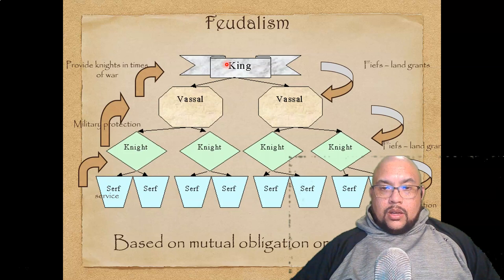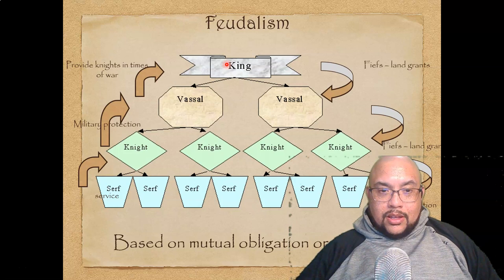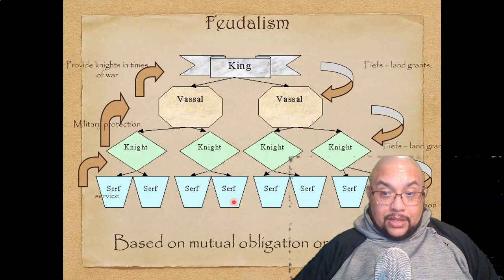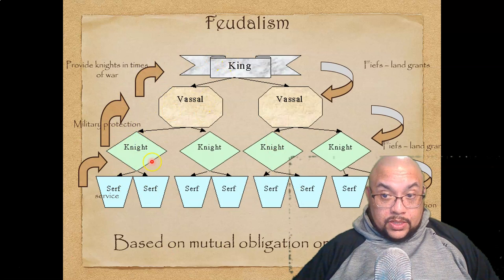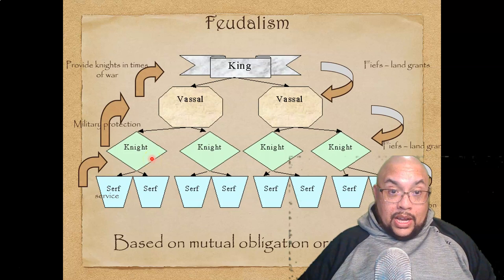Okay, I'm interested to hear what you said, but did anyone else notice that the serfs get nothing? The serfs are supposed to be protected by these knights, right? The problem is, anytime any of these guys go off to war, they just grab a bunch of serfs, and the serfs are not military trained. They're farmers. So when the knights go off to war, they grab a bunch of serfs. The serfs are going to get a sword put in their hand and then be told to go off and fight. They're not trained to fight.